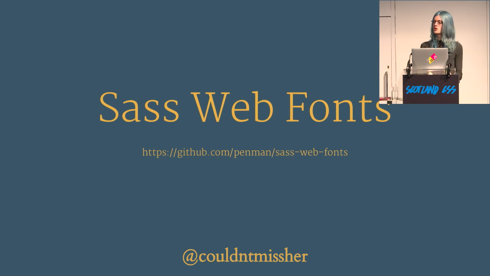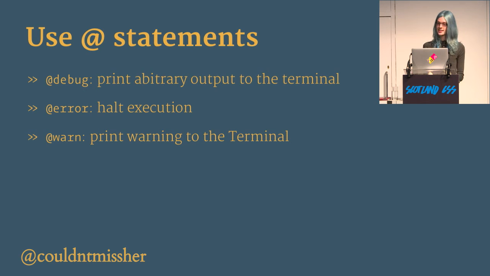And I have a few more bits of advice that I want to give for when you're developing this sort of thing. The first one is to use all of the statements that Sass provides. These are not things I see used often, and they're really helpful when you're developing. Debug, in particular, lets you inspect the values of variables and stuff, which can be really important, and there's not a clear way of doing that in Sass if you don't know about debug.